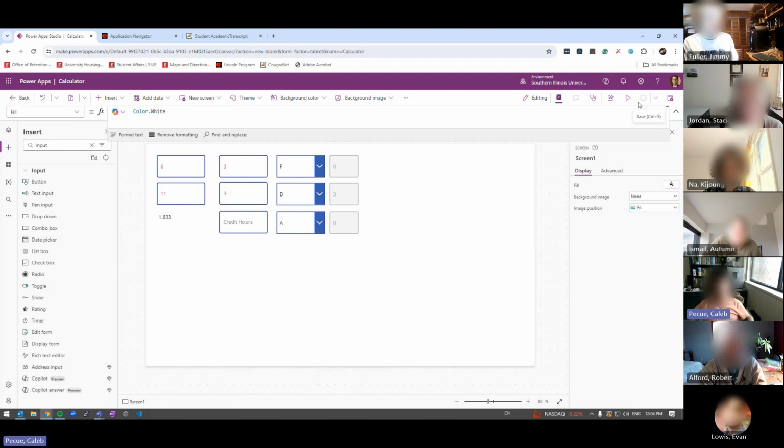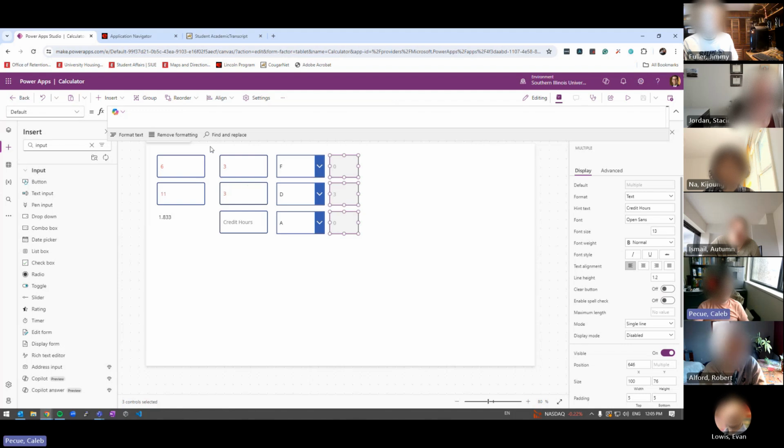So in the spirit of not using all of your lunch break, I'm going to stop there and I'm going to save this. And then next time we can continue on. If you want to build out this portion of it, get it set up for however many classes you want to add up to for a general GPA calculator. And maybe if you want to see, how do we get it to add up this and these, right? We need those numbers. We need the total hours that they are taking now and the quality points to be able to calculate their next GPA, their new cumulative GPA.